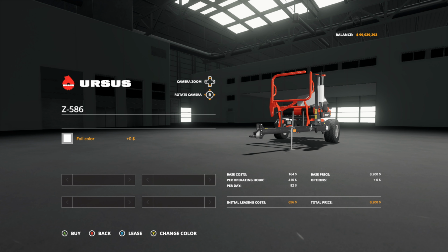Let's hop in. Let's turn it on. And I got a bale here. I'm going to show you exactly how this thing works. And we're going to pull up our help window just so you guys can follow along. So what you want to do is pull up to it.